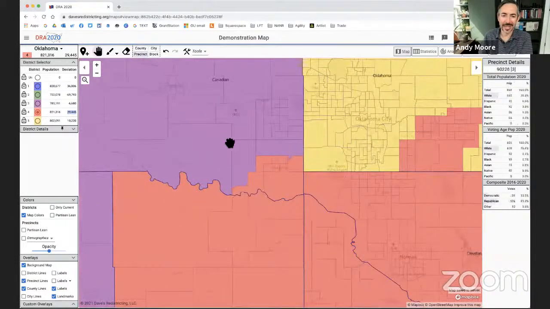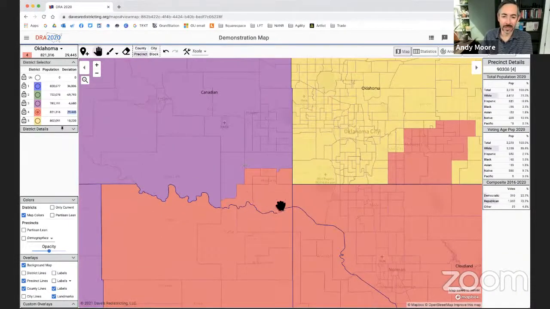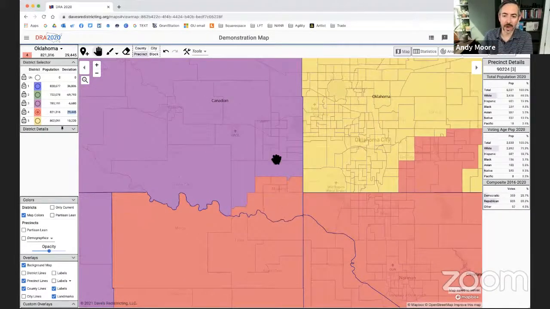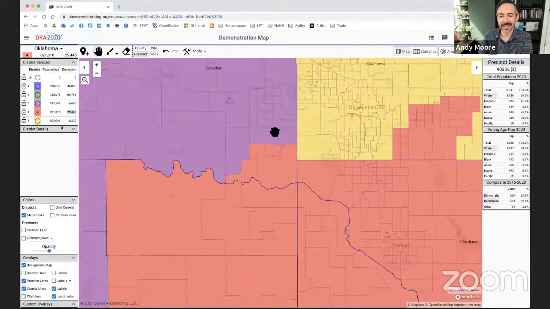For example, Canadian County, all of Mustang was located down here in CD4 for the last 10 years. But as Mustang and Yukon have grown together, I think it makes a lot of sense to keep those districts together. So again, I'll pick purple now, and we'll kind of move Mustang and those into that district.